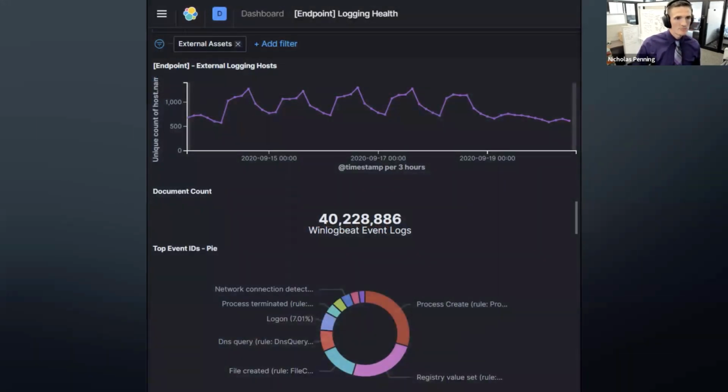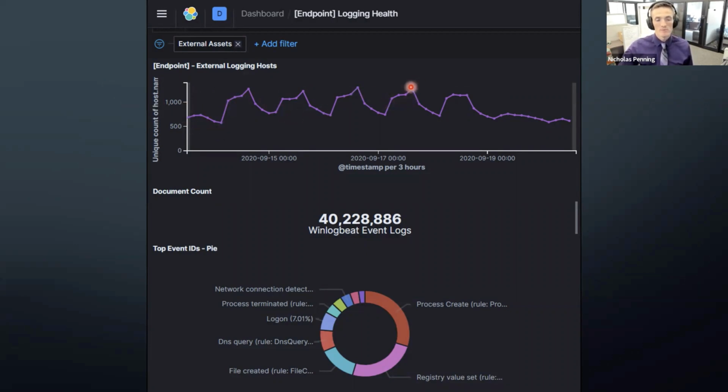Here's a screenshot of a dashboard that with that specific tag, because I put that little tag in that mutate, if that's all you did, you can filter on that and you can see, I'm gonna use the laser pointer here. I just renamed the label external assets, but all I'm doing is saying tags is equal to remote asset. And I'm looking at a cadence of how often these machines are checking in and sending logs. So that's kind of cool. So right at a glance, I can see how many unique WinLogBeat agents are sending me logs over time.